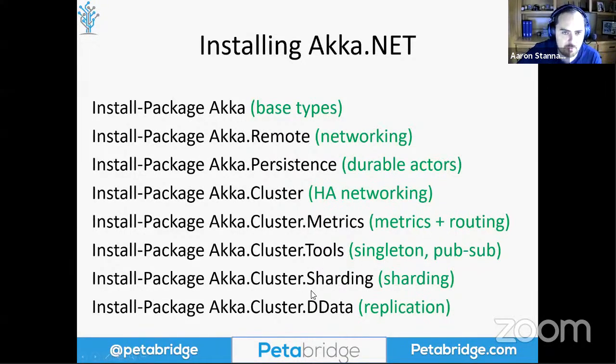And then there are some other high level modules built on top of Akka.Cluster. So for instance, we have Akka.Cluster metrics, which allows all of the nodes in an Akka.net cluster network to gossip about their CPU and memory utilization by default, as well as some other custom metrics you might set up. And those custom metrics can actually be used inside a special group of routers Akka.Cluster metrics introduces, known as weighted routers. These weighted routers allow you to do things like route this work to the node with the least busy CPU, or route this work to the node with the most available memory. And so this tends to play pretty nicely with auto scaling.